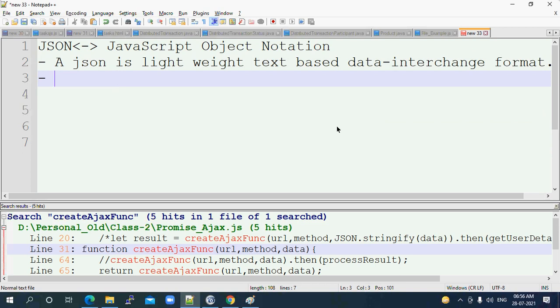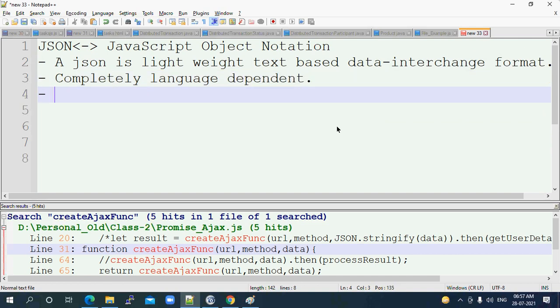It is completely language independent. It does not depend on which language you are going to use. Some applications may use .NET, some may use Python, some may use Java, some may use Node.js.